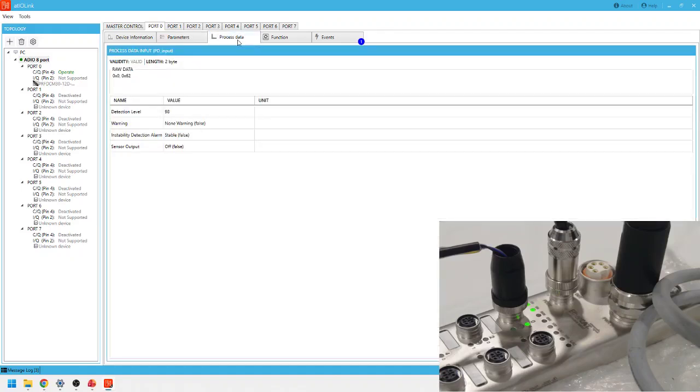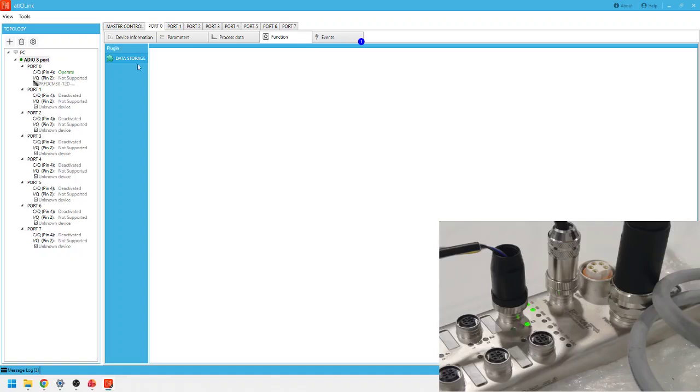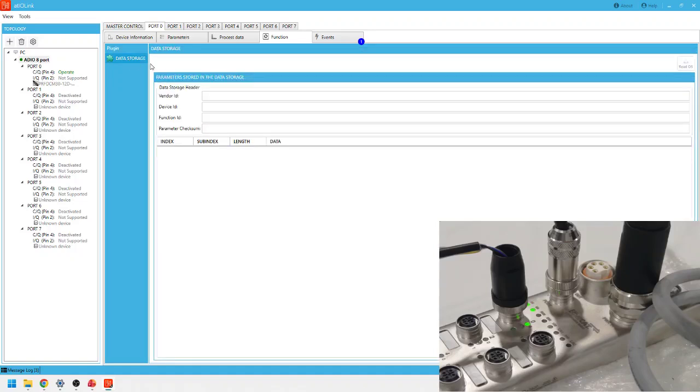Process data will also be available in this process data tab. Events, if any, will be available. Data storage function, if using, the data will be stored into the respective port.